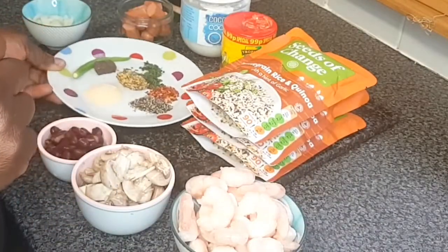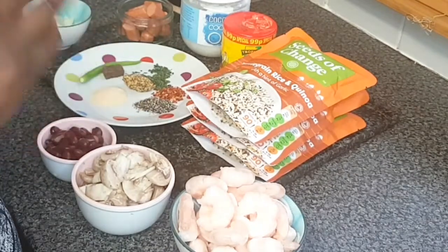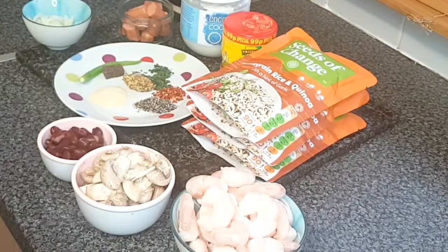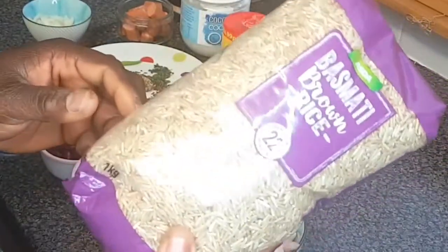So let's start cooking this one. Simple recipe. We are going to do it. So simple and so healthy. Alright? I hope you love this recipe. But if you don't have this rice, you can use this one. It's so good with it as well.